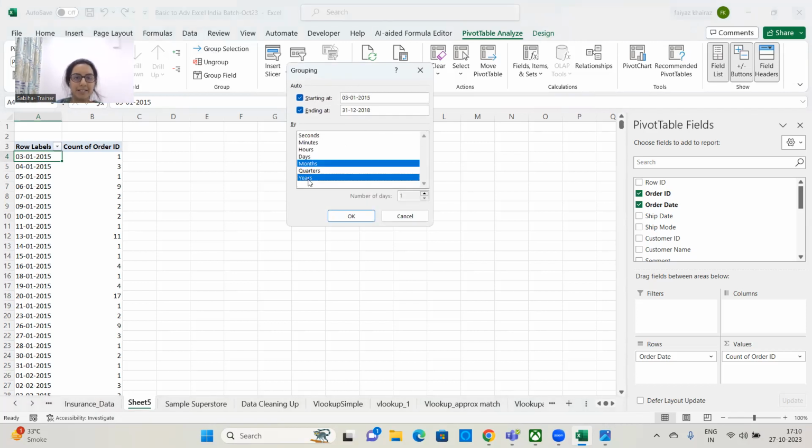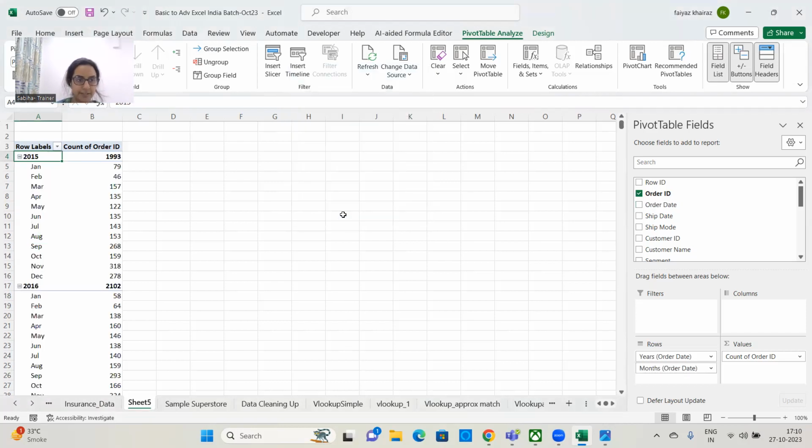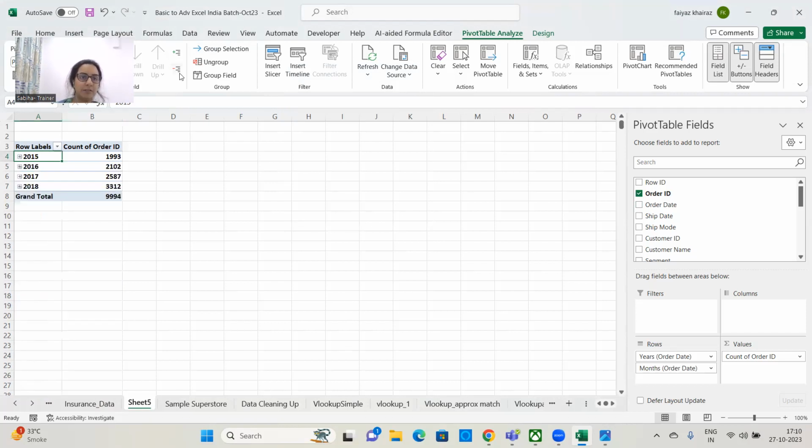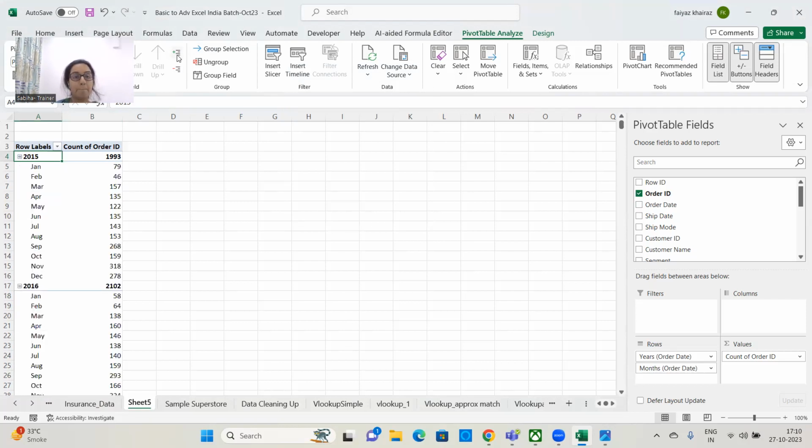I can group month-wise and year-wise. Click on OK. And here I have my date. If I want to collapse it, I can collapse everything from here. If I want to expand everything, I will expand from here. But if I want to affect individual items like only the year 2015, I will do it from here. Please try this, everyone.